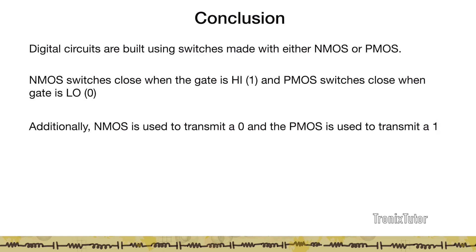To conclude, please remember digital circuits can be built using switches and these switches can be made with either an NMOS or a PMOS. The NMOS and PMOS gates are complementary. That is, the NMOS switches closed when the gate is high. The PMOS switches closed when the gate is low. Another thing to always keep in mind is the NMOS can faithfully transmit a zero well, whereas the PMOS can transmit a one well. So if you want faithful transmission of both zeros and ones, we use an NMOS in parallel with the PMOS and that structure is known as a transmission gate. We'll revisit this concept back again when we now look at the CMOS inverter.